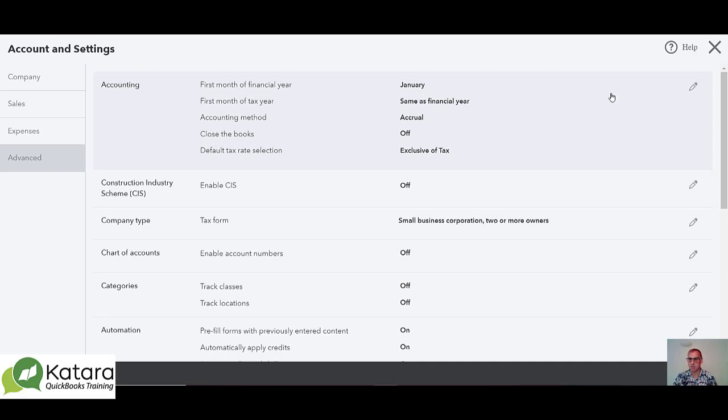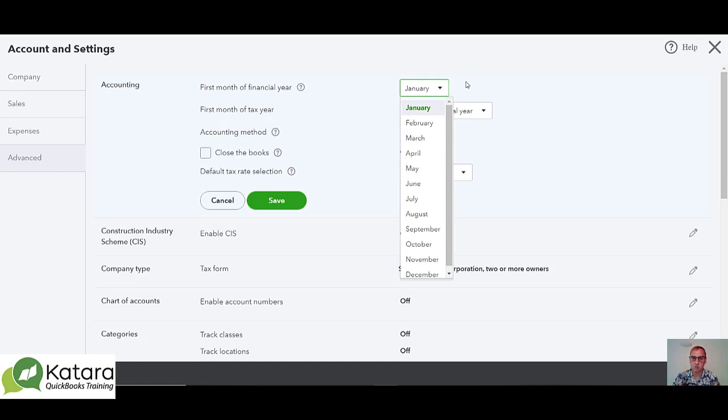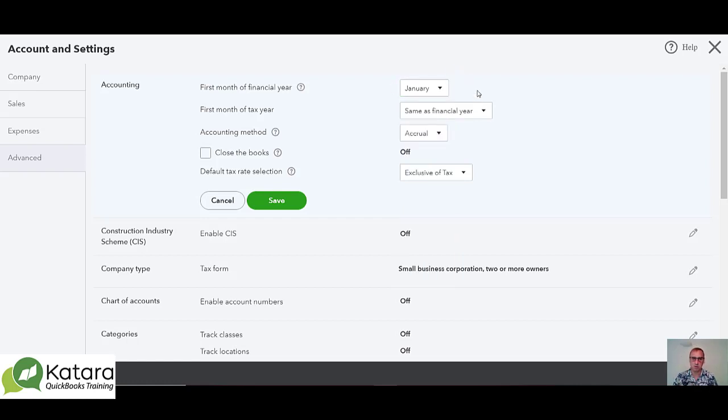If it's not correct, we can go to the little pencil mark in the right hand side and we can change that year setting to the year that's appropriate for our business. The impact of that is that when we're running reports later, we might run a report for a particular financial year, and QuickBooks will know the year that we're operating. It also knows, and we're getting a bit technical in a way, to move the profit to retained earnings at the end of the year because we've told it the year end. So that's important in terms of getting our reporting set correctly.